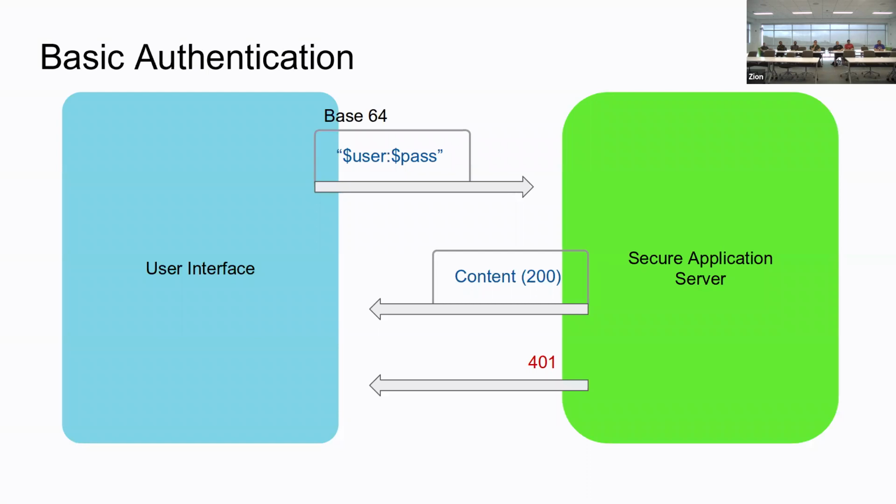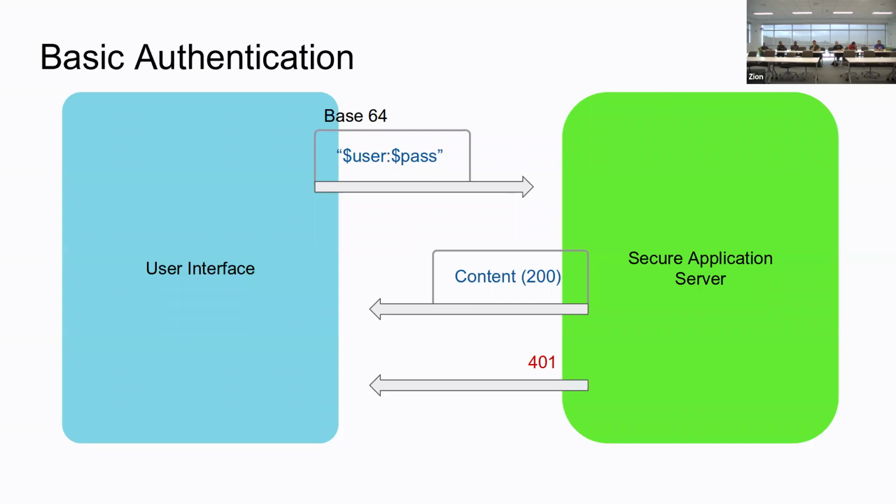So the basics of how it works is you take your username or email, whatever that may be, usually it's just a username, a colon, and then your password, all in plain text, and then you base64 encode it. And again, this is just encoding, it's not encryption. So you should definitely be putting this over HTTPS. If you don't, then other people already have access to your accounts.